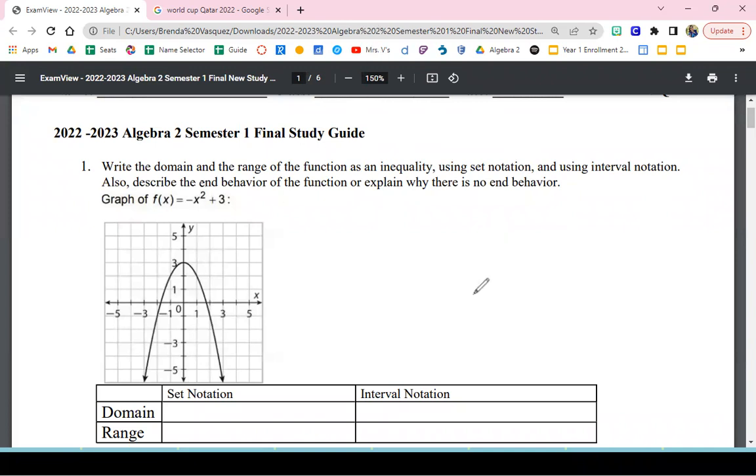Now, for the first part, we're going to start with that inequality. So let's start with the domain. Domain were all what type of values? All of our x values. So we're going to look at all of our possible x values. So what do you guys think? What's my domain here? If I were to select, for example, -1, do I have a y value for it? -2. What about -3? It looks like it's -5 or down below.